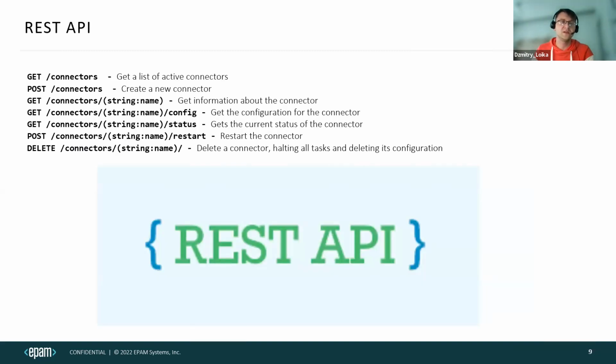Here you can see a list of the most popular APIs which you can use. It's not all, there are more than I share with you right now, but here you can manipulate Kafka connectors in different ways. You can create connectors, configure connectors, run them, check configuration, check status, delete or remove a connector, and so on. It's very useful and can be used in the monitoring part and in some troubleshooting.